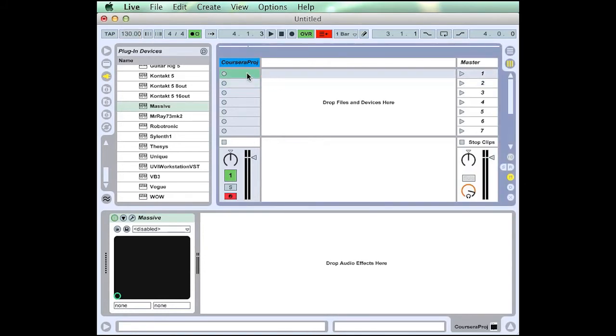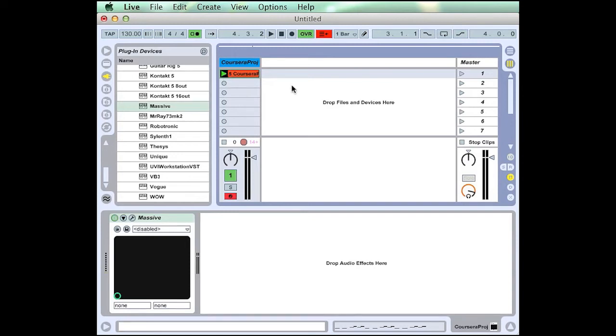Alright, so now we're ready to record. I'm going to record right onto this track, alright, by just clicking on this button here. Here we go. Alright, so as you could have told, that was a pretty sloppy performance. It wasn't always on the beat, it wasn't tight. Alright, so we want to use quantizing to tighten up this performance.